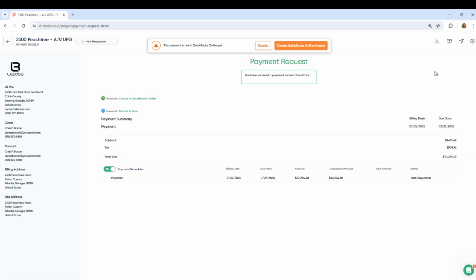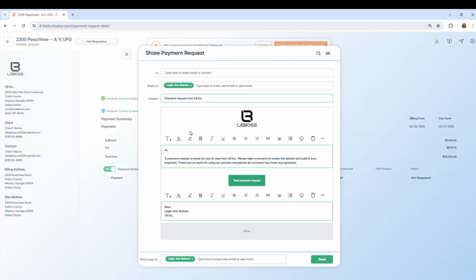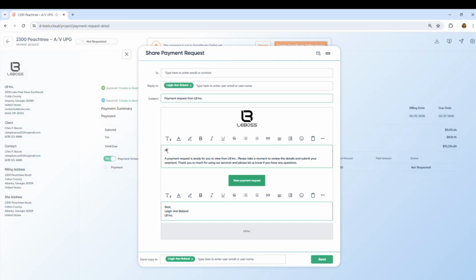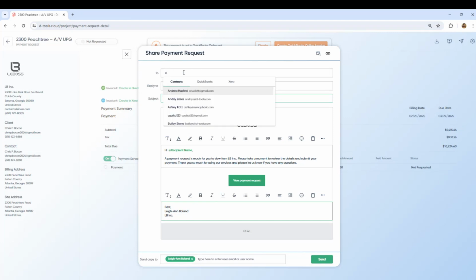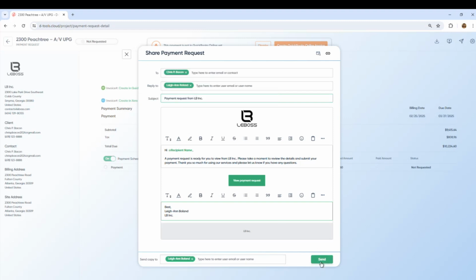And then to share, it works the same way as a normal proposal. Up in the top right, here's that paper airplane. We're going to send an email. You can also customize these messages. Let's find another data tag, and let's just pop in Chris's email. Whoops. And let's send this off.